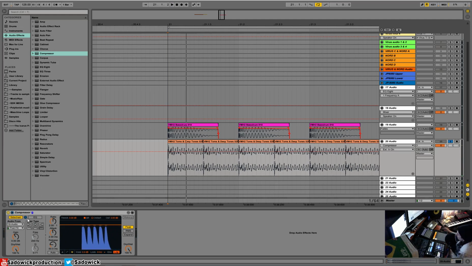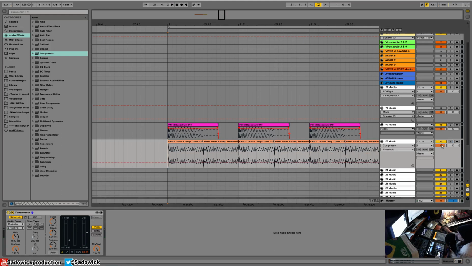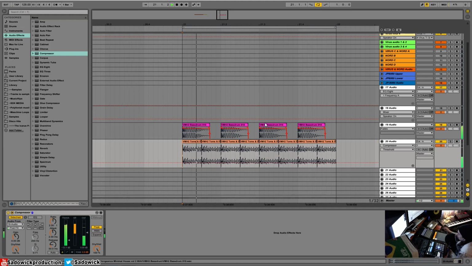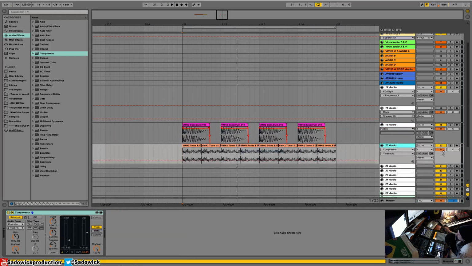Right? So when we bring the threshold down, the kick is affecting the threshold, and that's really interesting, and that really frees up the mix, and that's how you get that pumping effect, right? And there's ways to refine it. So a lot of producers, they'll use a ghost kick, and you can use that if you want.